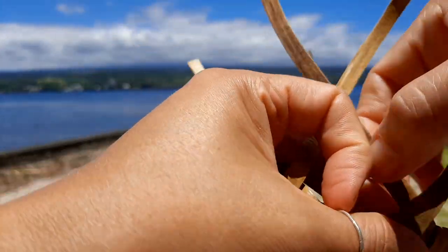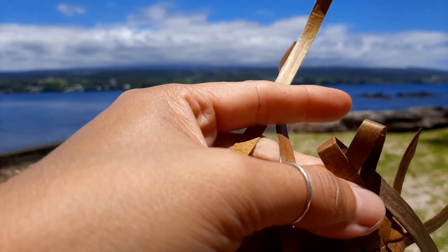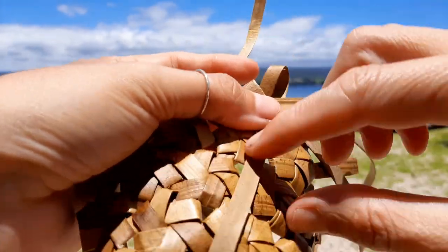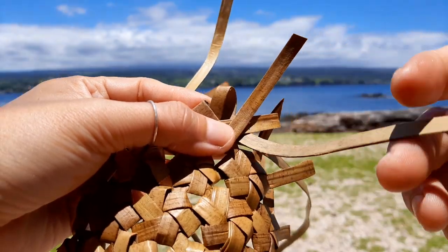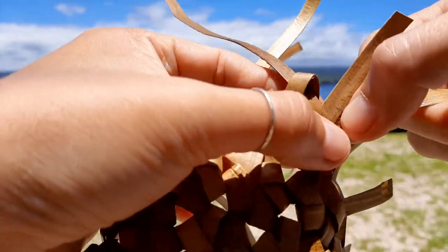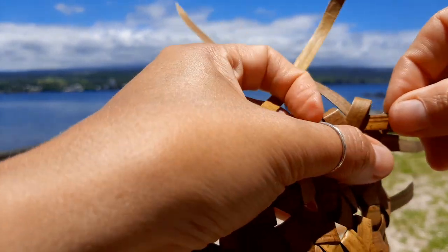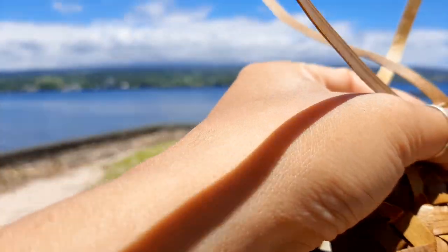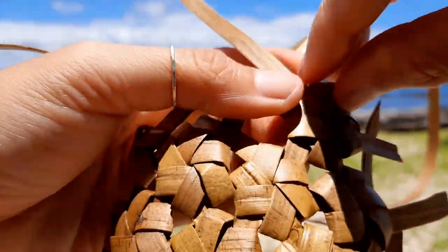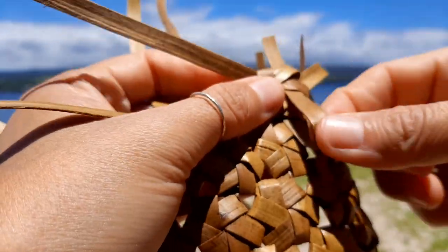So we're gonna loop the first one, loop the second one, take the third, make this side shorter, push up the first leaf to be parallel, second leaf parallel, go through the first loop, then make sure that's parallel together, but we take the back one and we're going forward. Need to tighten this out, bring this weave down, push it down. Gotta get the back one like this.